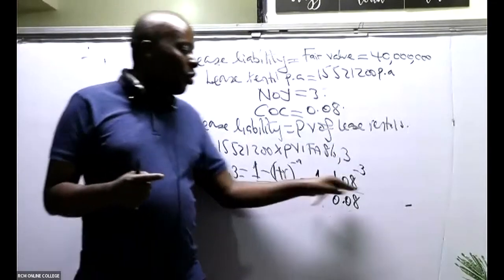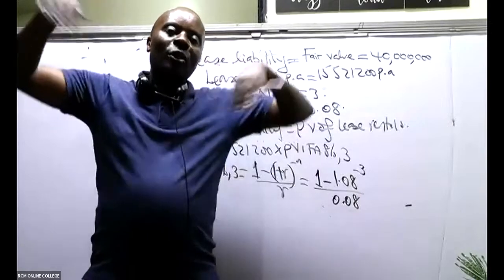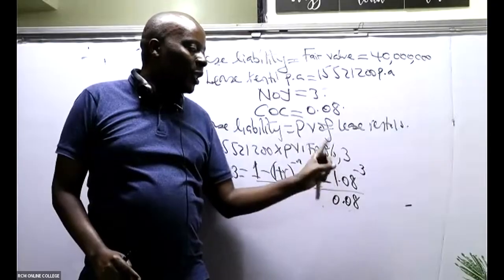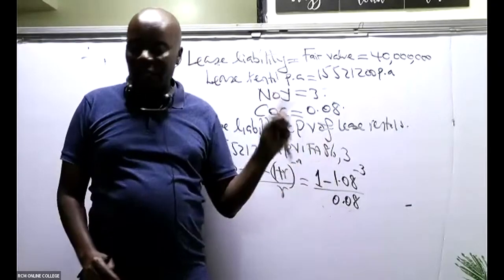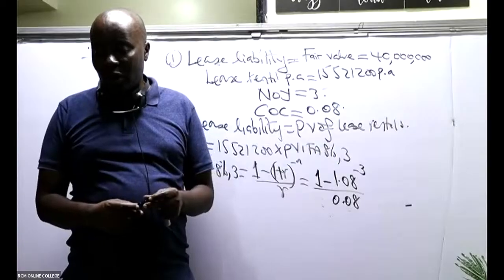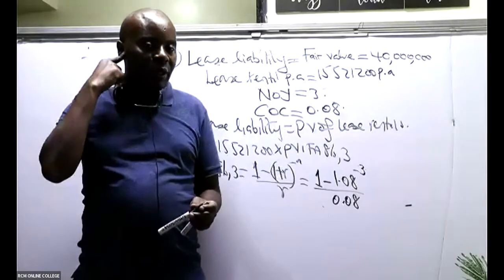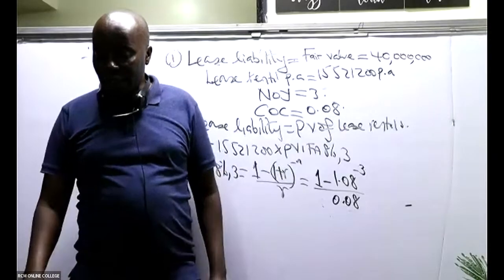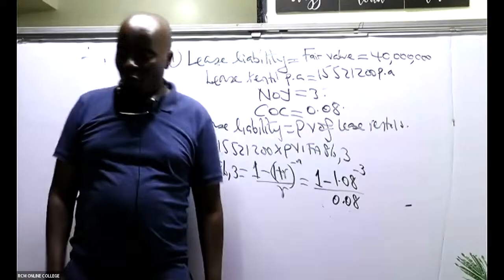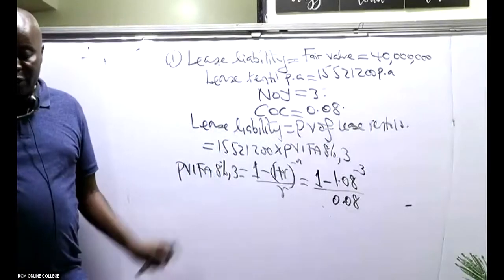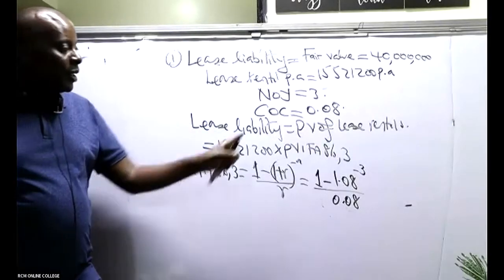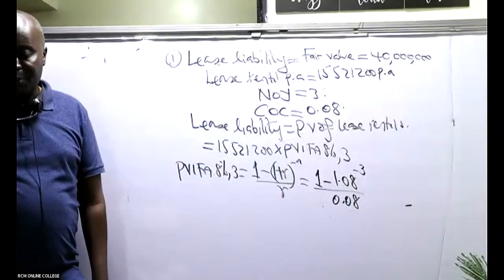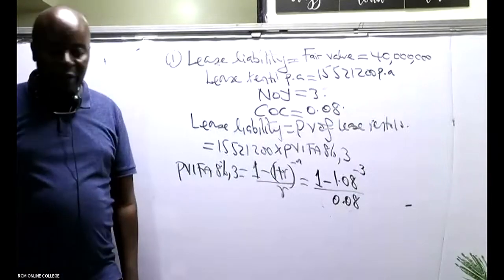Because you know this is a bracket on its own, telling you first of all, take care of the numerator. Once I say 1 minus 1.08 raised to negative 3, very well, then I say equals. And once I say equals, I will be able to divide this by 0.08. So is there somebody who is able to give us this answer for the PV, present value, interest factor of an annuity? Remember, this figure is an annuity because it's a per annum figure. So somebody who is able to give me this PV.